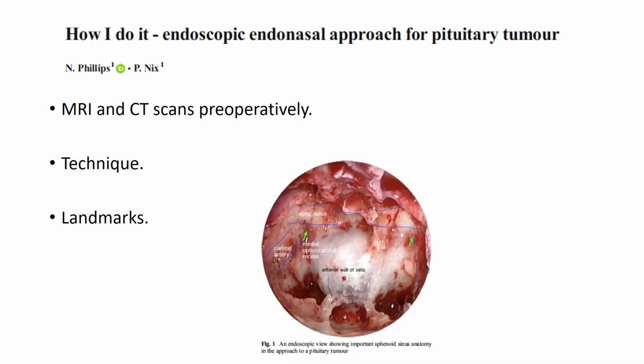Well, the technique will consist in the insertion of a 0 degree endoscope, and the right middle turbinate is removed, and the pituitary tumor can be reached through the right nostril in this case. The left middle turbinate is lateralized by pressure with an instrument known as elevator, and then there is a nasoseptal flap harvested on the right with this vascular pedicle, containing the nasoseptal artery, which is a branch of the nasopalatine artery.